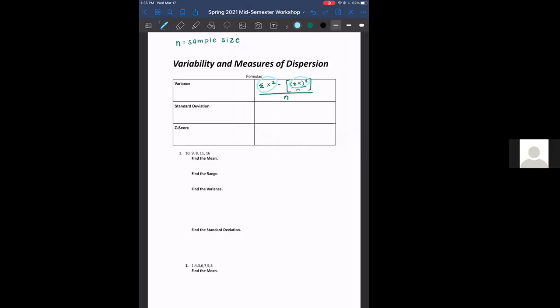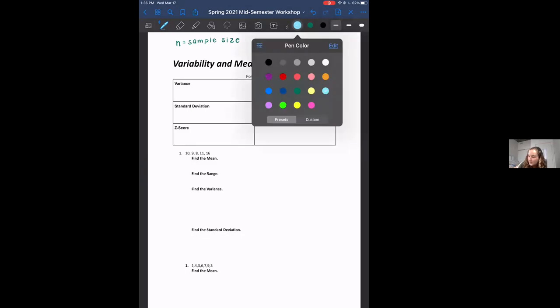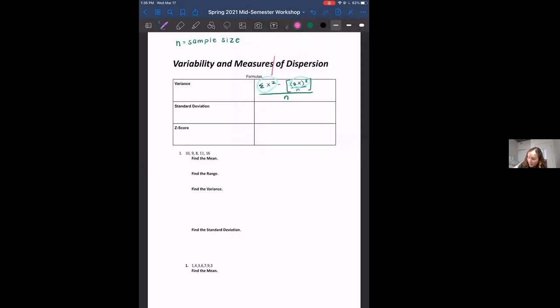Isn't one of them where you take each value and you subtract it from the sum? I'm not quite sure if I remember it correctly. Okay, so for this one, I'm gonna draw an arrow to it. This is the sum of all the numbers squared. So the first thing you do is square all numbers, and then the second thing you do is add all the numbers up.